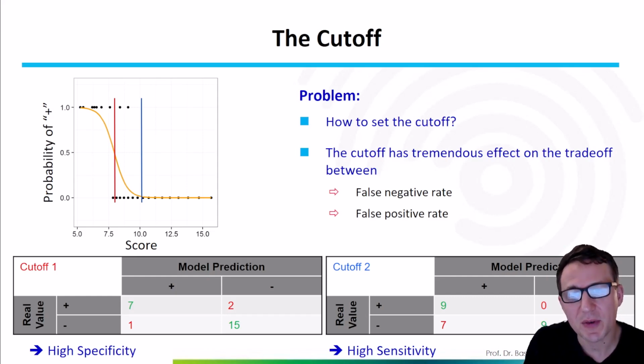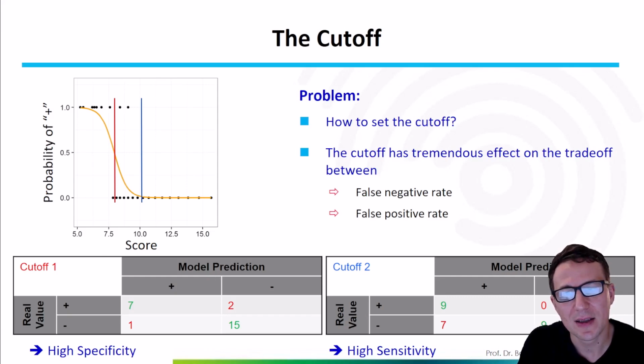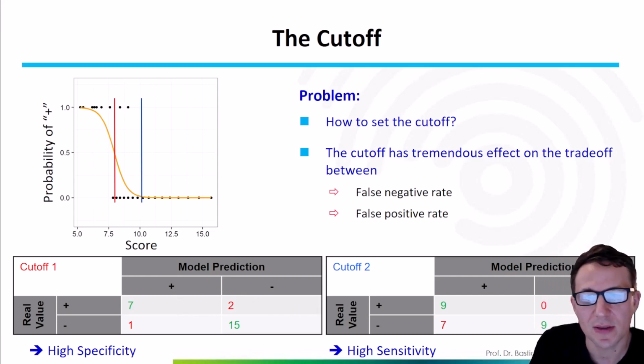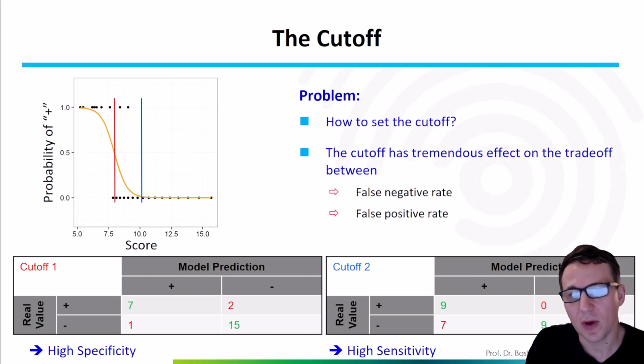Because the problems we're trying to solve are inherently statistical, and there's noise and randomness involved, you almost never get 100% accuracies. And therefore, you have to make decisions. You need to optimize the cutoff in a way that fits your application needs. What do you want to avoid? You want to avoid the false positives, or do you want to avoid the false negatives?